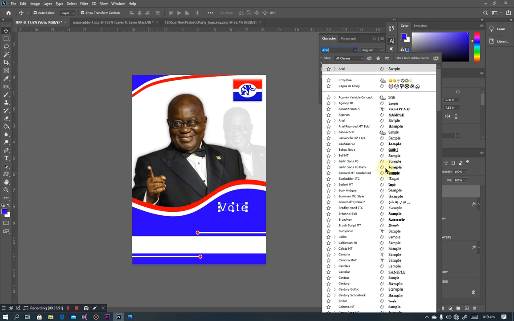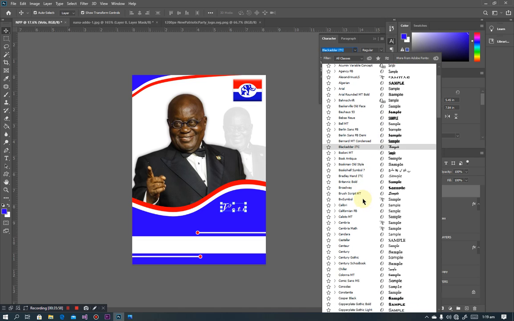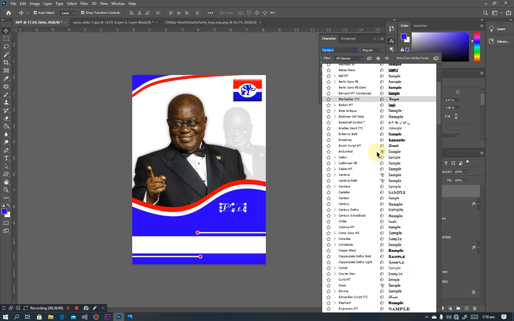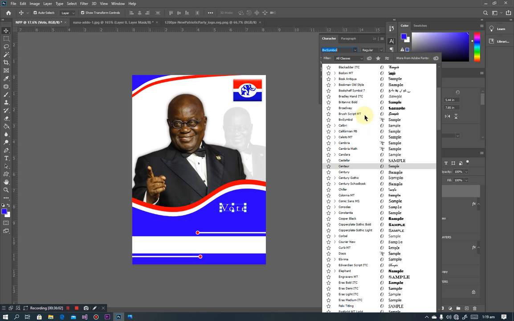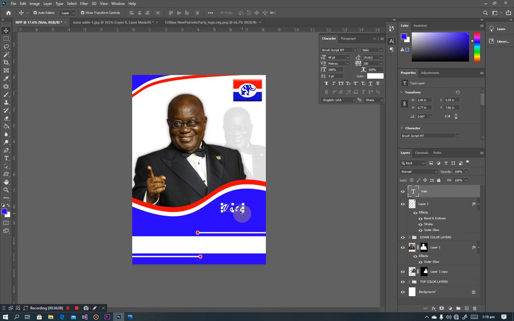It's very good to work with the font because this is an entertainment design you are building, so it's good for you to play along with some fonts. I would like to use this kind of font, and you see, it is somewhat italic, but I would rather bold it later on.